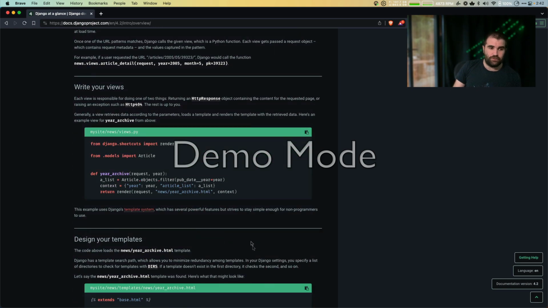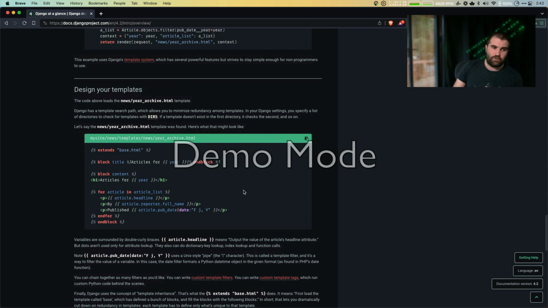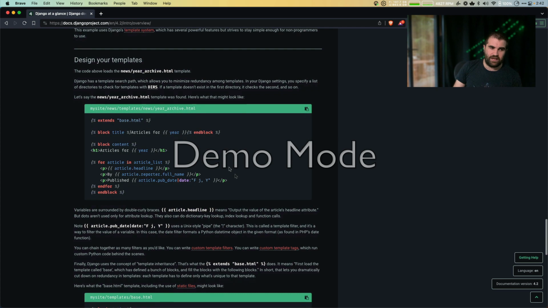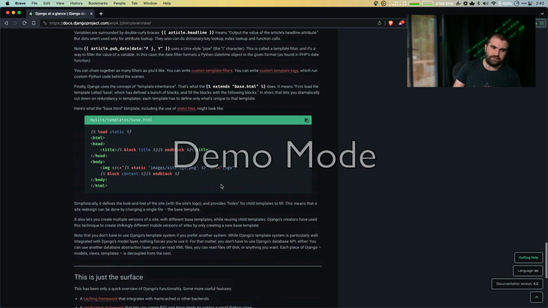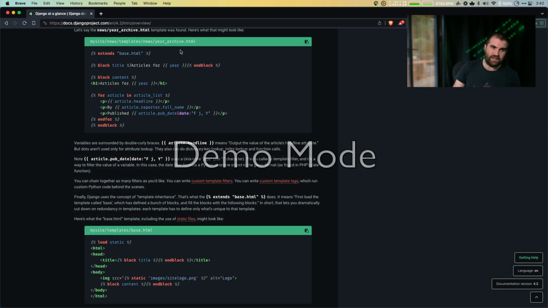You've got your views, which are very simple. They're just Python functions or Python classes. We'll get to that. You've got HTML templates. It doesn't look quite like HTML, but you've got the templating and different blocks. We'll get to that. And it's got a whole template inheritance, so you're not writing the same thing over and over again.